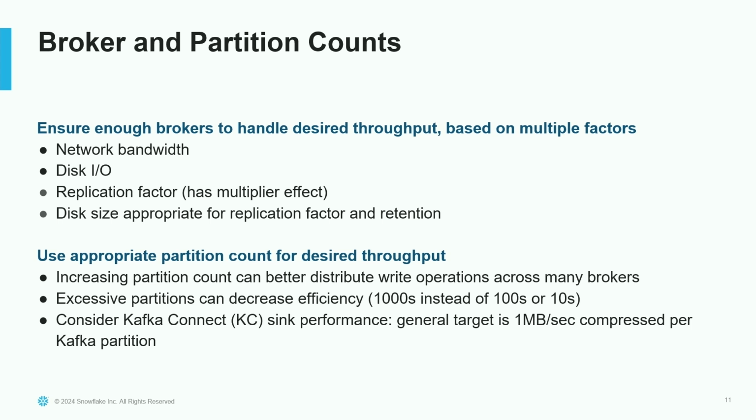You can choose too big of a number. So you also don't want to just say, oh, 1 million sounds good, let's just do that. Because that also adds a burden to the system where now you have 1 million partitions that have to do leader election and has to do more work. So your Kafka cluster will be under more work. And we also then will end up needing something like client optimization to try to combine that to try to fix the inefficiency of having really tiny partitions. So you definitely want to try to target around 1 megabyte per second per partition.